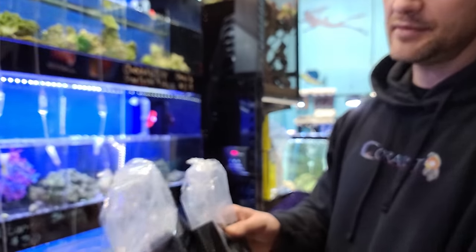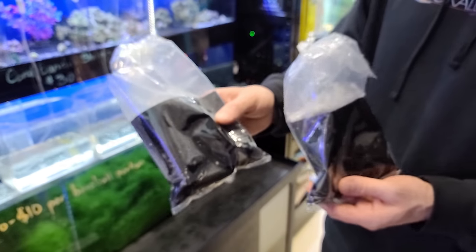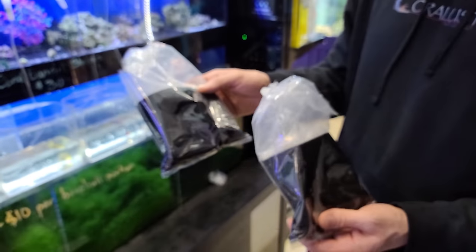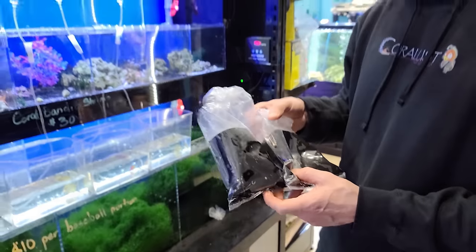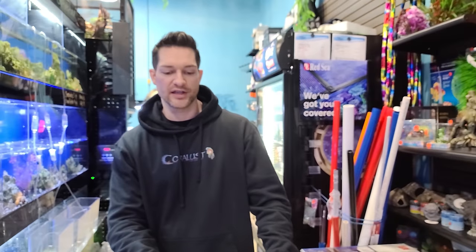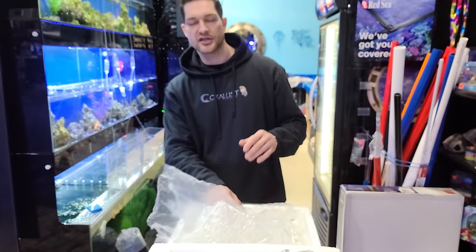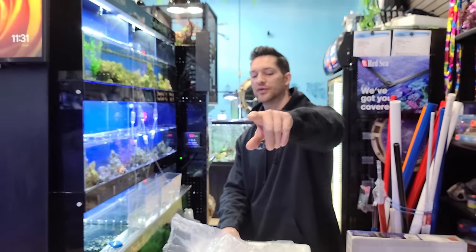They package the fish in these safe bags so when they're in the containers the fish aren't stressed out looking at each other the whole time. It's really nice that they're blacked out, and that's another great reason to buy from Biota. We like to supply our customers with sustainable products and sustainable fish, because the world is changing very quickly and this is one of the best methods for protecting the reefs and the environment. Thank you guys for watching. As always, happy reefing — stay tuned for the next one.